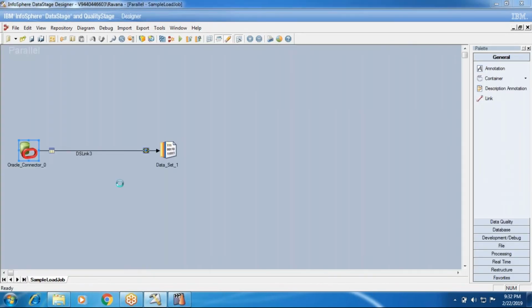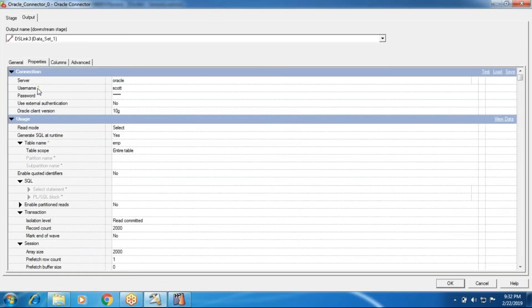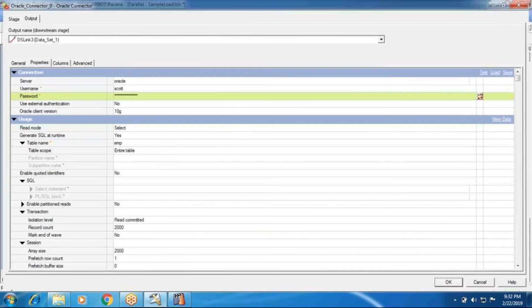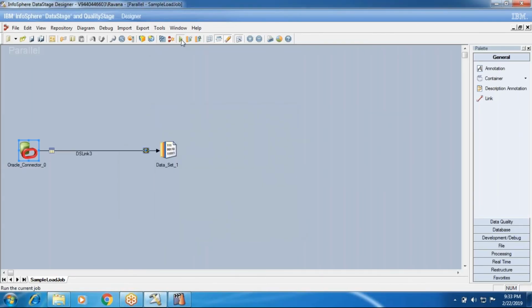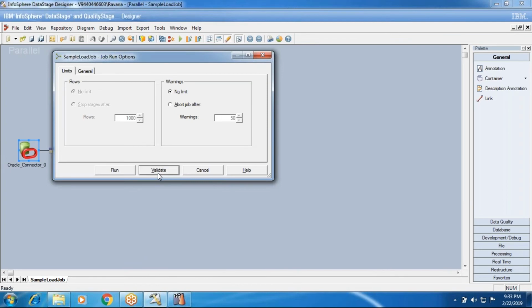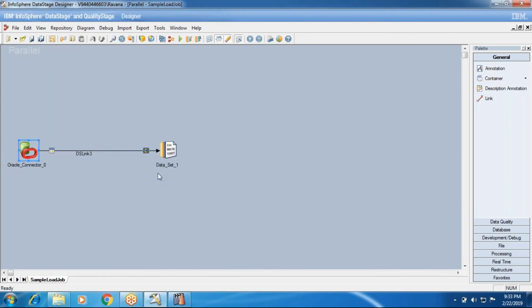Here, these are also mandatory, with red star marks. For example, I have given this password wrong. I typed something. Now click on compile, now click on run, and now click on validate. So the value is passed, but the value is wrong.